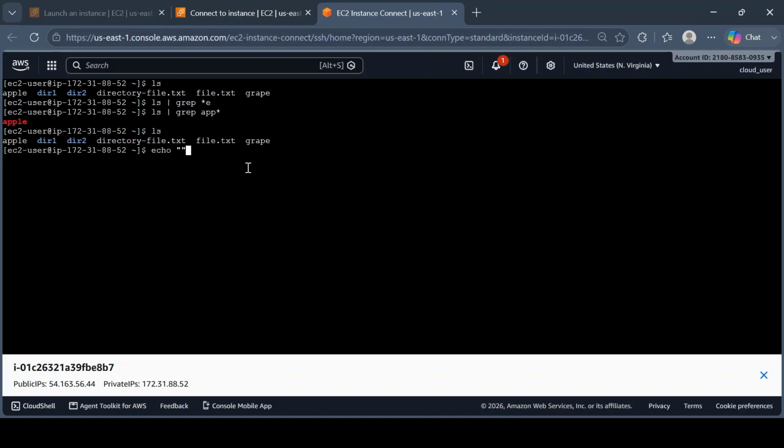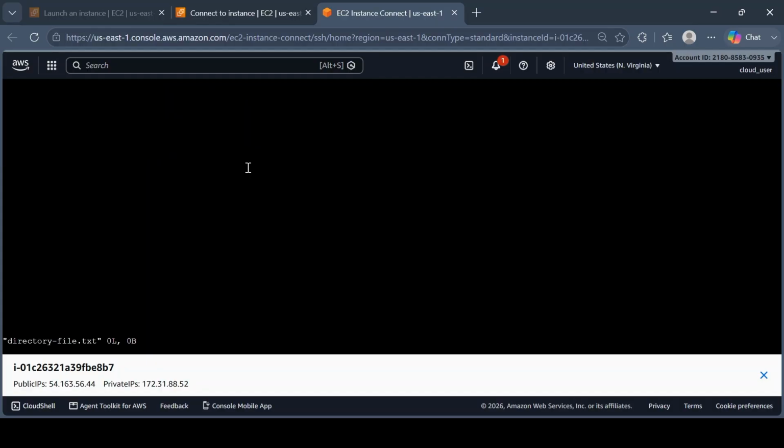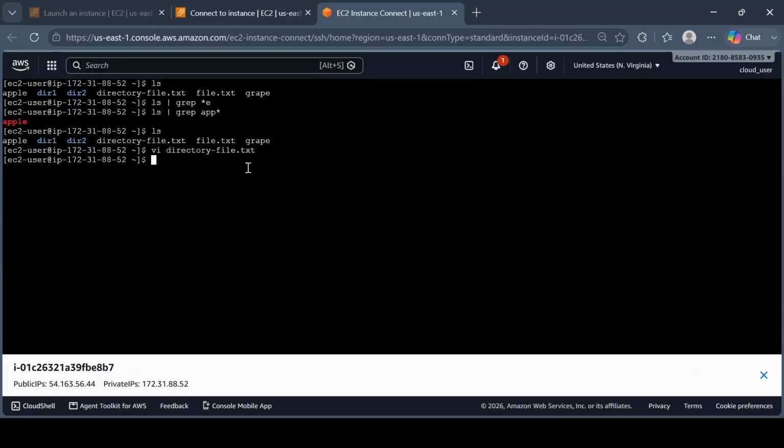Less than symbol is something we can use like this. Let me do one thing. Let me add some content to directory file.txt, hello world. If I do cat, we have hello world in the directory file.txt.